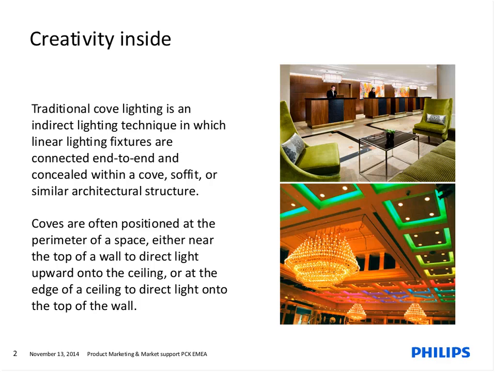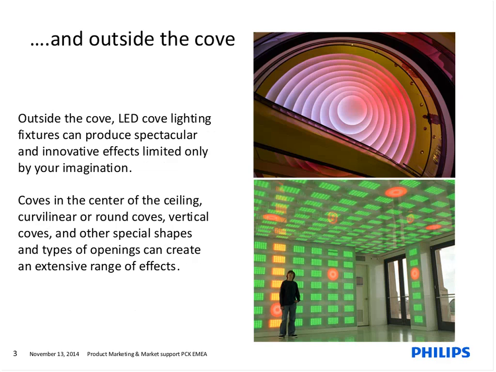At the same time, we use Cove lighting fixtures not only in the Cove application, but also outside of the Cove. In this case, the fixtures can produce really amazing, innovative effects and create a unique experience and atmosphere in the room. Coves in the center of the ceiling, on the curves of round coves, vertical coves, and other special shapes and types of openings can create an extensive range of effects.